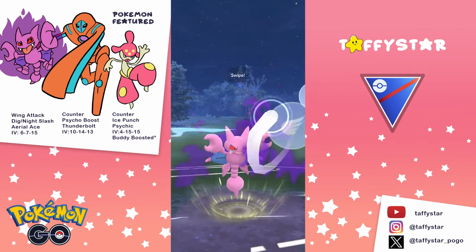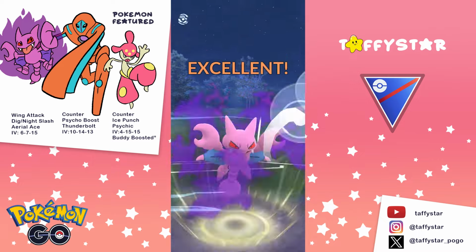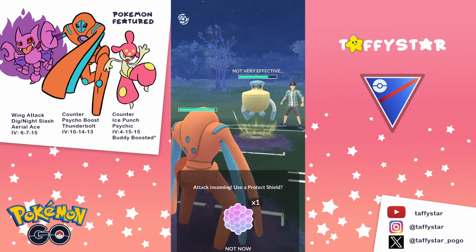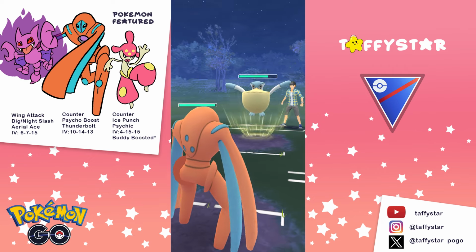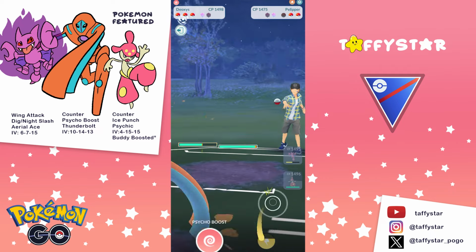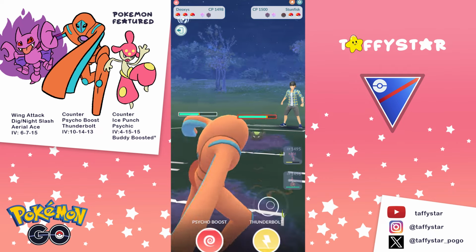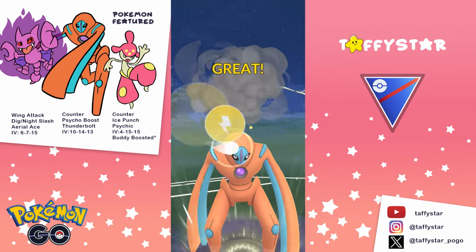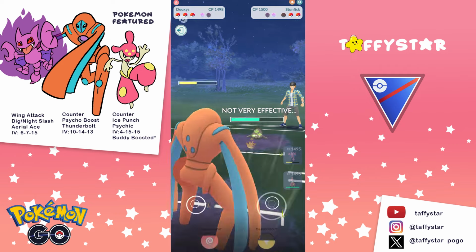And then my opponent brings in Pelipper. Now I want to try to chip his damage before I swap into a different Pokemon. My opponent ends up shielding the Aerial Ace because Pelipper is super squishy. But then my opponent farms up a little bit of energy and swaps out of Pelipper into Stunfisk, and this is actually fine. We can do as much chip damage as we can to the Stunfisk before bringing in Medicham.